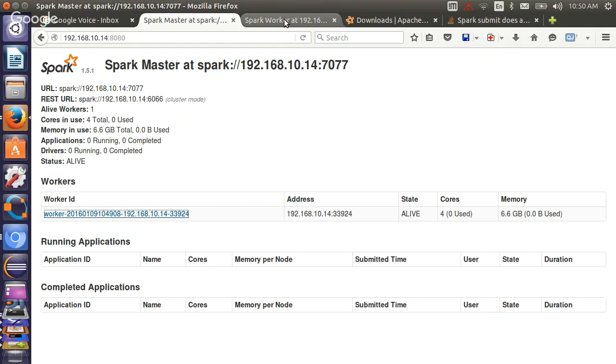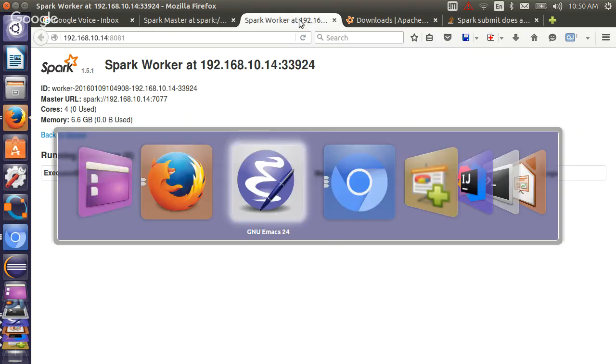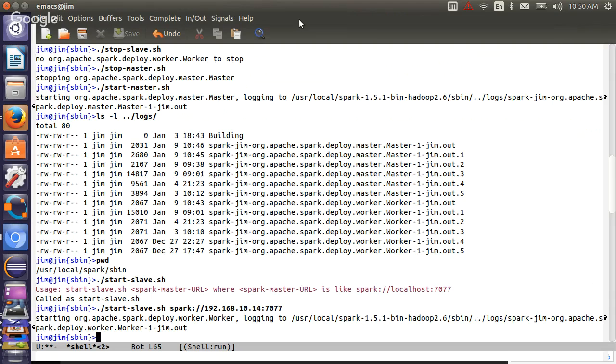Okay, back into context here. I have my master running. I have my worker running. I want to now go, well, let's see if I can do this in Emacs. It's funny, I haven't figured out why. If you know why, please email me. At work, my Emacs doesn't show colors, and it shows all kinds of unprintable characters or non-printing characters, and I think I just don't have my color set up right. Here it works fine.